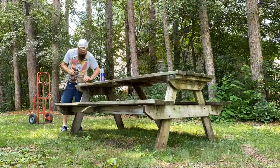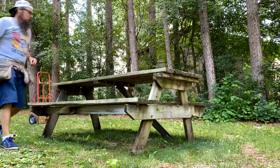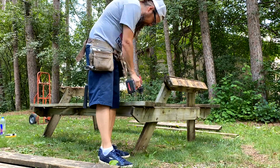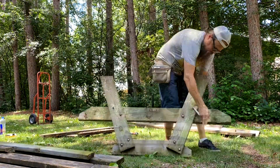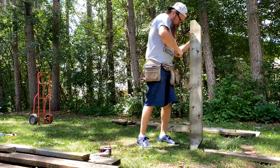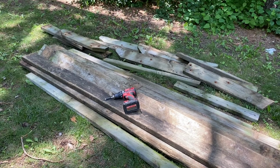I'm sweating already. I haven't even done anything yet. Anyway, it's time to get this table disassembled and we'll go from there. There you have it. It is no longer a picnic table. It is now a pile of usable lumber.